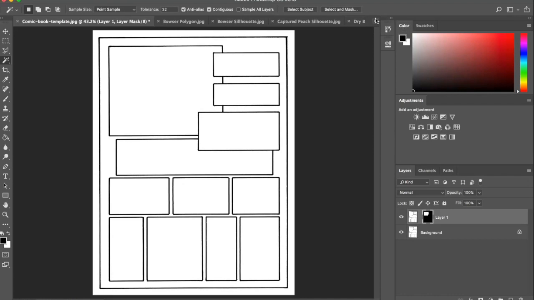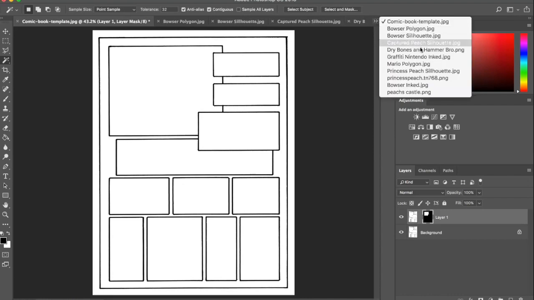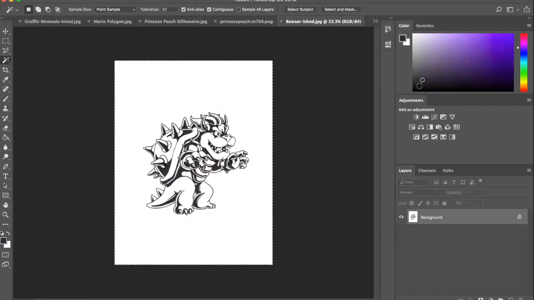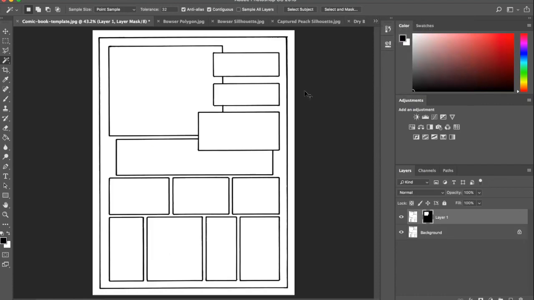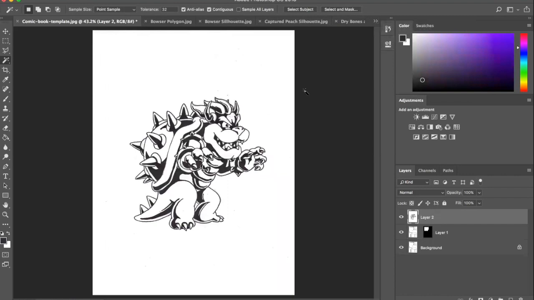So I'm going to open up an ink drawing of Bowser that I did. I'm going to select the whole thing and copy it. I'm going to go back to my template page, and Command V or Control V will paste it.